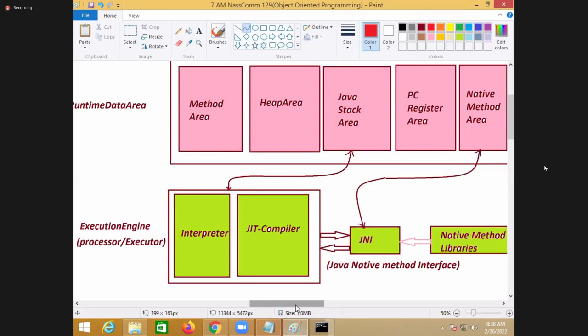So what you observed here now: the execution engine is the executor of JVM, which starts the execution process with the main method available in Java stack area. It will not go to any other location. It goes to Java stack area. This is not a new design, it is an old design from your machine. The machine is also the same. The processor will come and sit in the RAM. Finish.